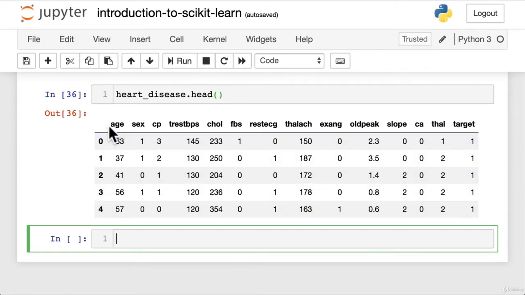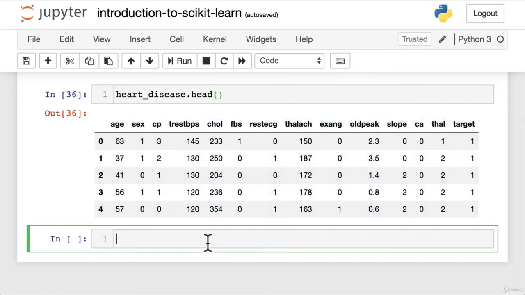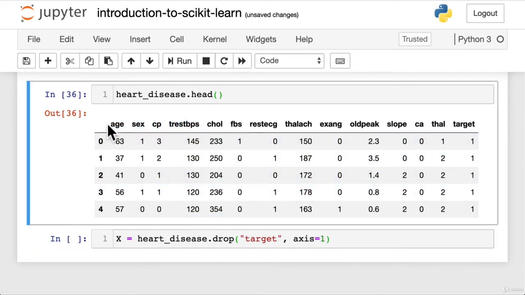So in this case, we want to use the feature columns to predict Y. We're keeping it nice and simple. We'll use pandas: X equals heart_disease.drop. So we want to remove the target column along axis 1. And now remember, in a pandas data frame, axis equals 1 means the columns axis, and axis 0 is the rows axis.